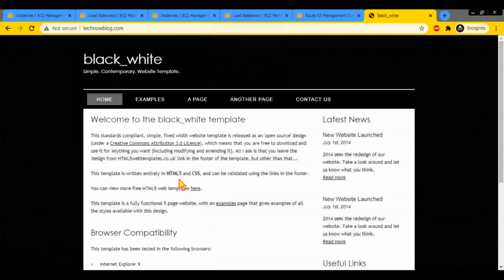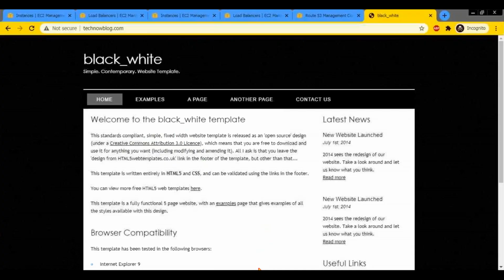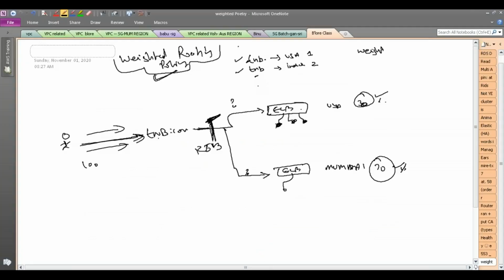So while I am getting the India site, you might get the US site, right? So in real time, when a lot of people are accessing, few people will be getting the India site, few people might be getting the US site, right? Is this clear? So this is called the weighted routing policy. So you can have 2, 3, you can have how many ever you want, right? We are doing it with 2.